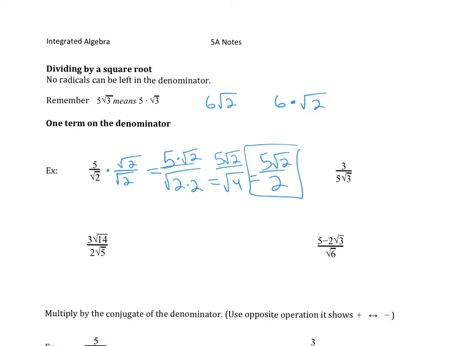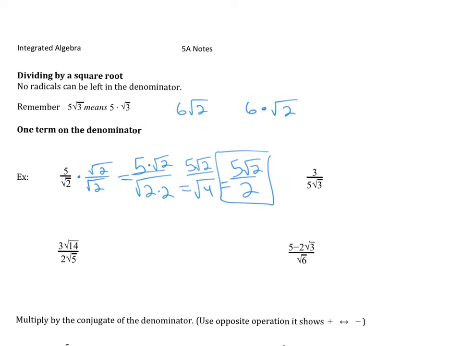Remember, you're just going to multiply both the top and bottom by whatever radical you have on the bottom of your fraction. Just a quick note, going back to multiplying fractions: we multiply straight across the top. Here we took 5 times the square root of 2 to give us 5 times radical 2. On the bottom, you multiply across the bottom, so the square root of 2 times the square root of 2 is the square root of 2 times 2, which takes us to our answer of 2. As we multiply fractions together, make sure you're multiplying across the top and then across the bottom.